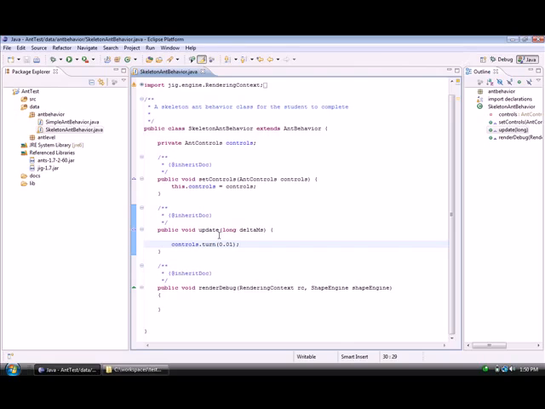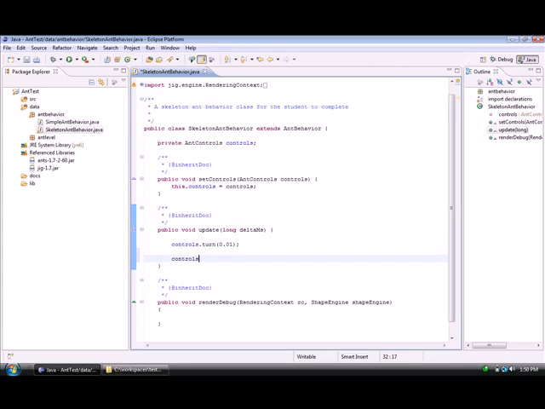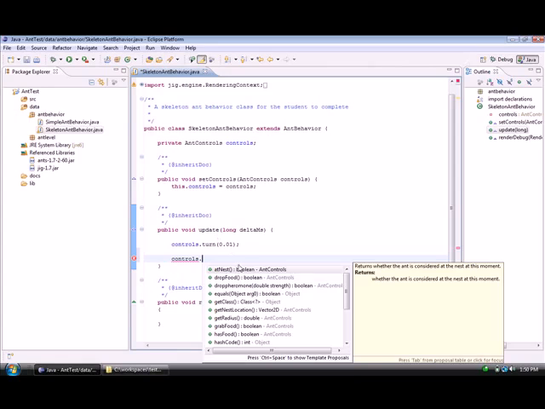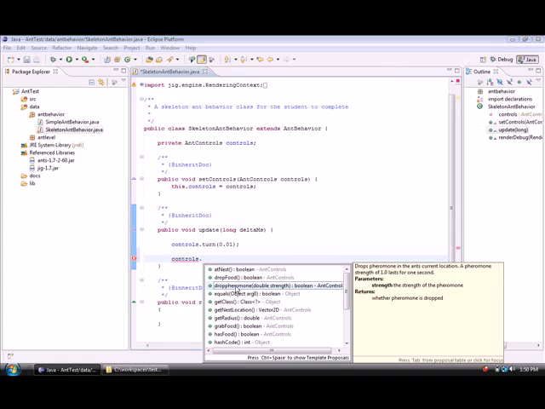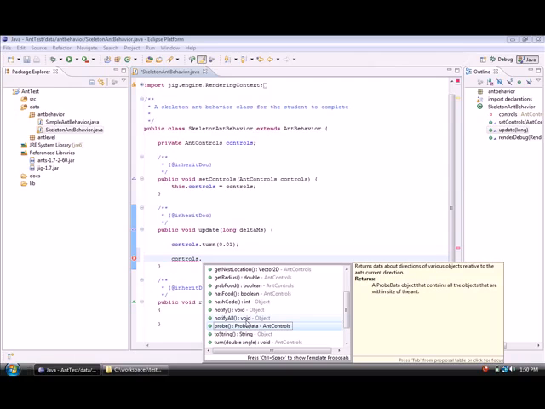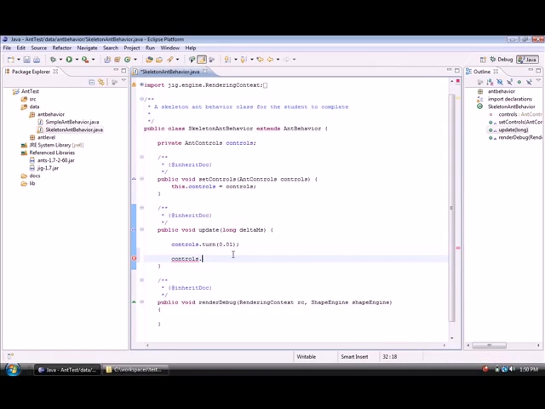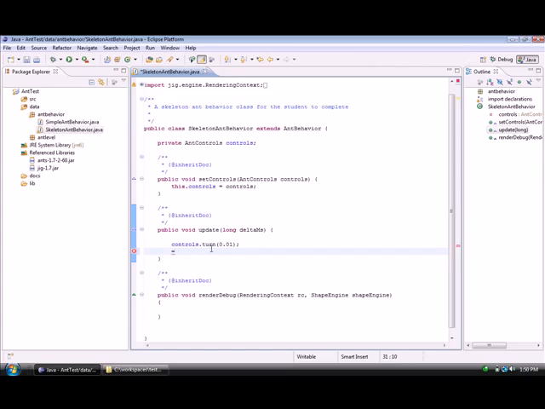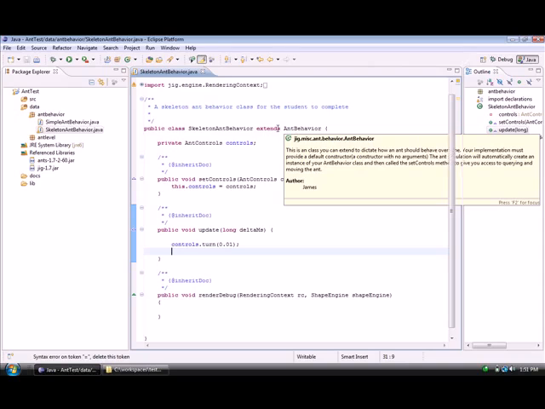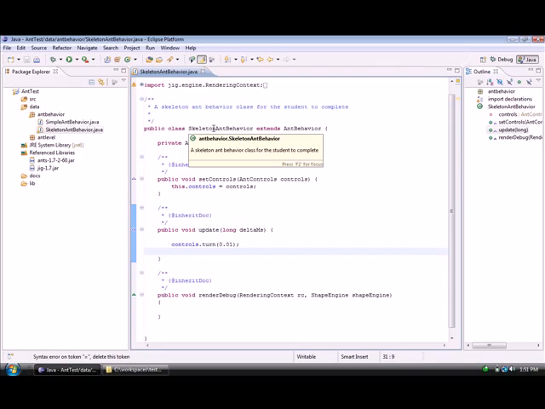Another thing I wanted to point out is Eclipse automatically includes the Java doc. So it will bring this autocomplete up. You can click on things and see what their documentation says. For example, this ant controls class is going to let you do a lot of controlling your ant. You can also hover over things and it will show documentation on them.